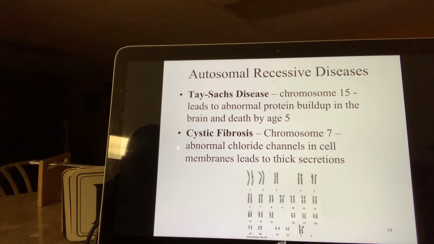Cystic fibrosis is also an autosomal recessive disease, on chromosome 7. It is more survivable, but does cause serious problems. The gene produces a protein that inserts itself in the membranes of cells and allows chloride ions to escape the cells. What does it do? If you don't allow chloride ions to move from the inside of the cells to outside the cells in certain secretory cells, the mucus gets very, very thick and causes all kinds of problems related to that.